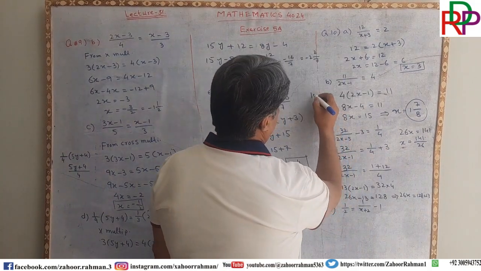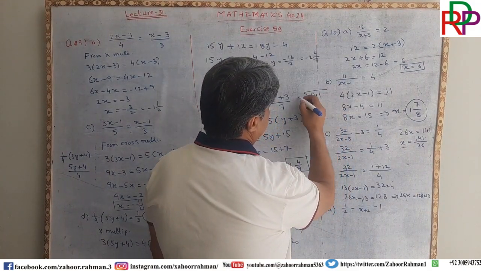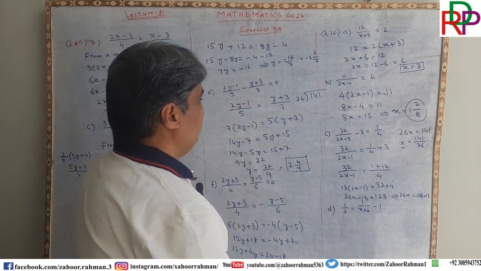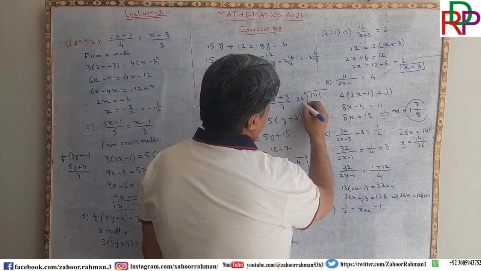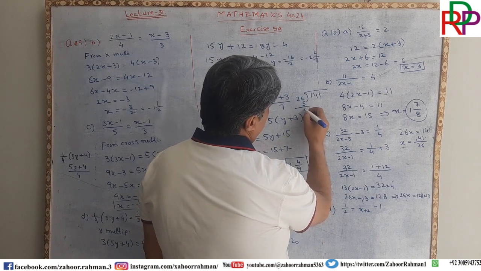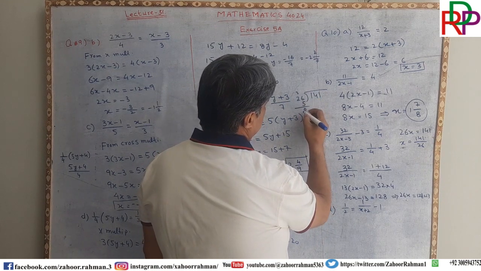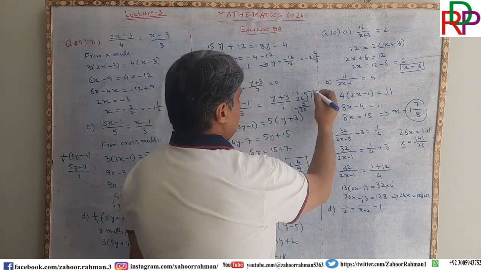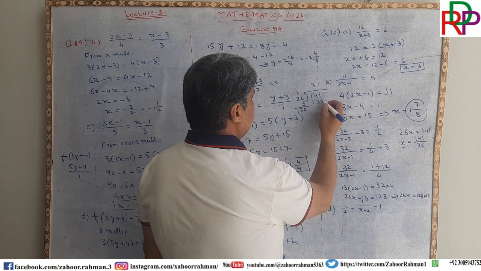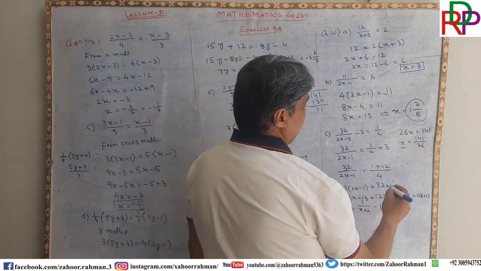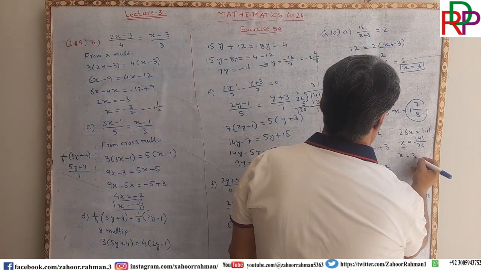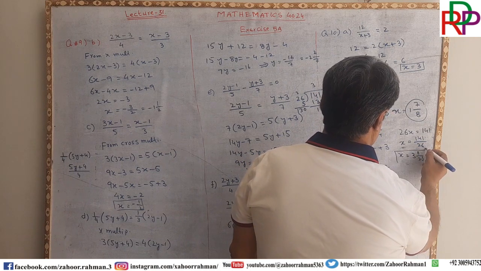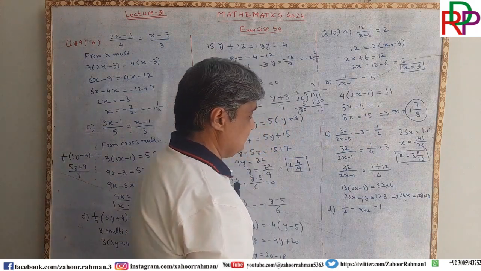So when 141 is divided by 26, let us multiply it with 5. So 5 3s are 5 2s are 10, 13, 130. So 3 and 130, and it will give you 11. So x is equal to 3 whole 11 by 26 is the answer.